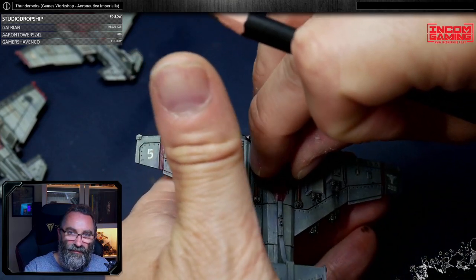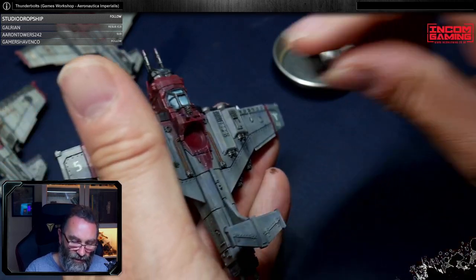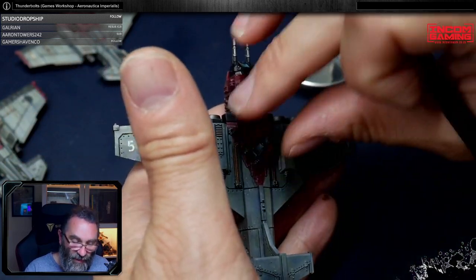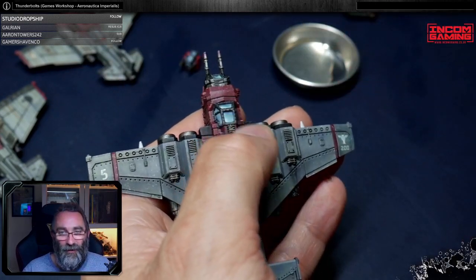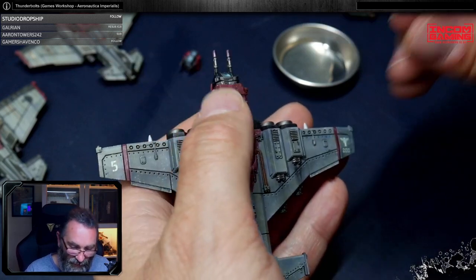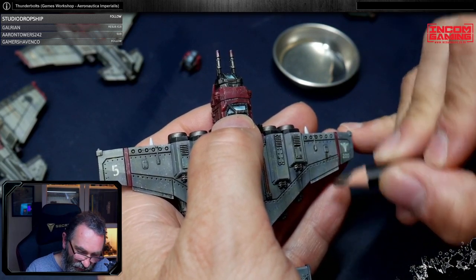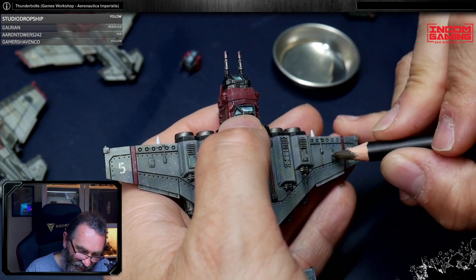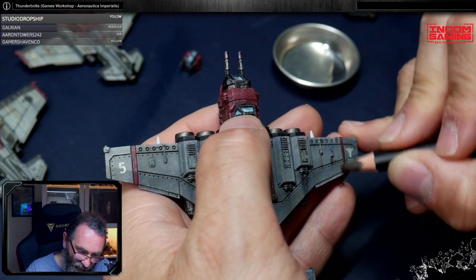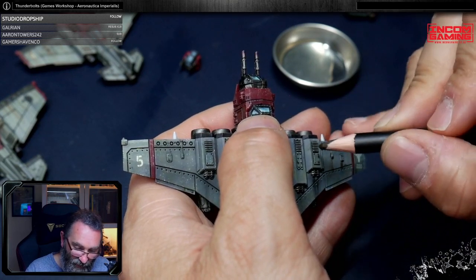Let me take the gun off. I did magnetise these, I think I said on a previous stream. The top guns are magnetised, for no other reason than I thought, why not? I haven't bothered with the other ones because I think that's overkill, but I have seen people magnetise the other guns on the Marauders. It's kind of cool. I like it as a technical exercise, it's not something I'd do, other than the top gun, because it's just so easy to do.